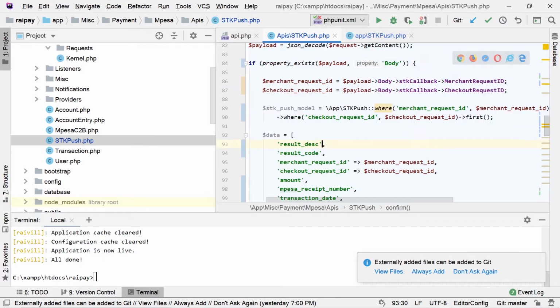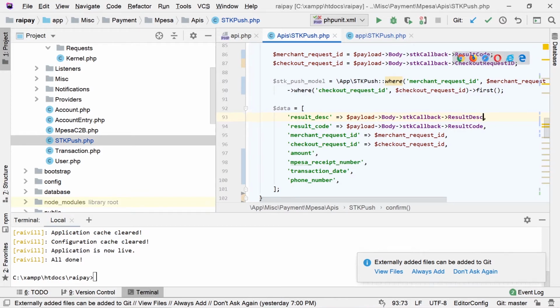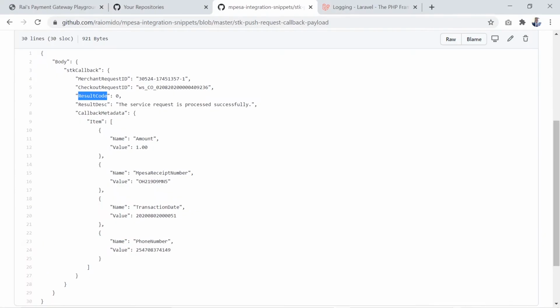I think we just do the same thing as here. So result description will be this, and result code will be this. Code, and then the amount.